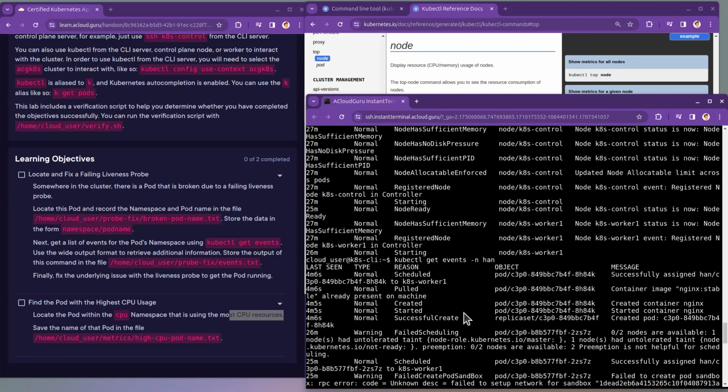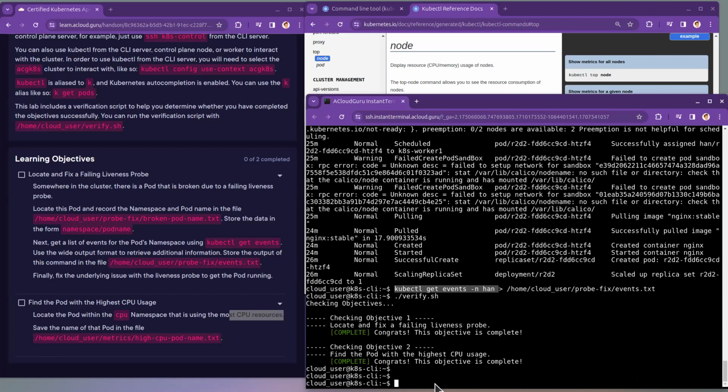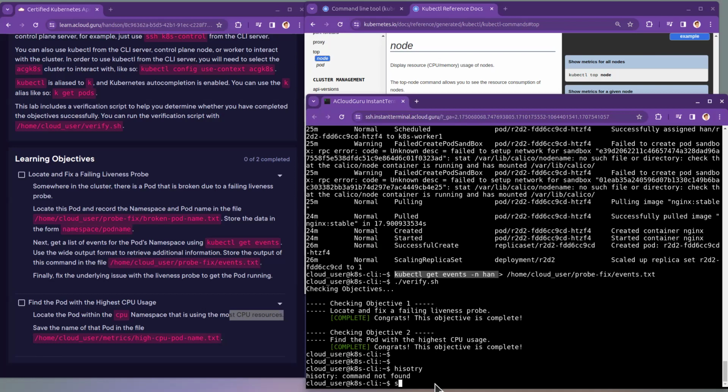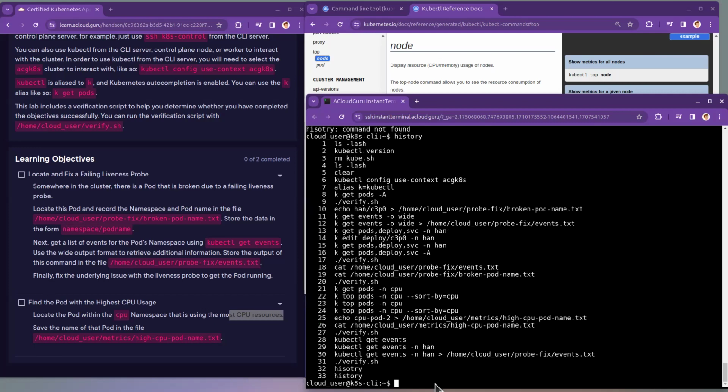Let's go and see our commands. Okay, we don't need to do that. We can do history, so we can see all the commands we executed. So this is the one we did recently. I can see the order of the commands we ran. So let's see what event we did here. Okay, this here. This is where we made a mistake. We did not enter the namespace. I think that's the pod namespace I missed out. So that was the reason it was failing.